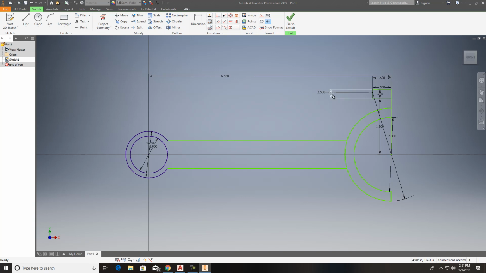And then this would be 0.5. If you got 0.25 and 0.25, that'd be 0.5 going like that. And then it looks like to me this line comes out from here over 0.75. So I'm just going to get me a line drawn out like that, dimension it from that end to that point. It's 0.75. And then there's like a connector.